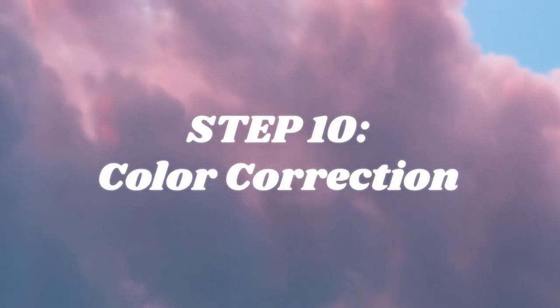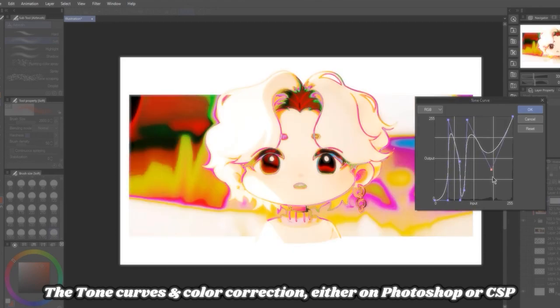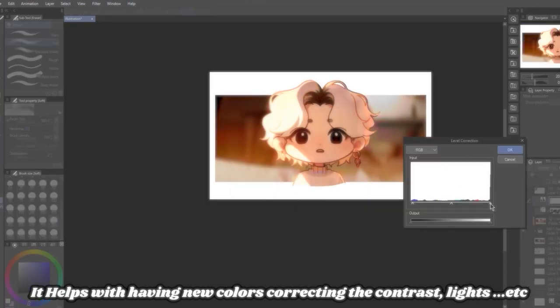10. The tone, curves, and color correction. Either on Photoshop or on Clip Studio Paint, it helps with having new colors, correcting the contrast, the lights, etc.